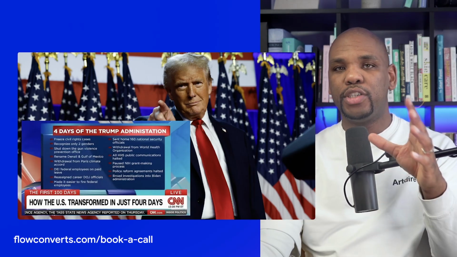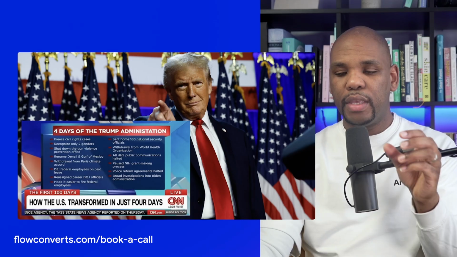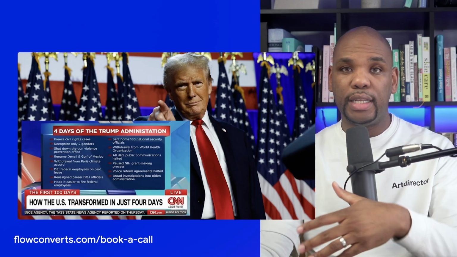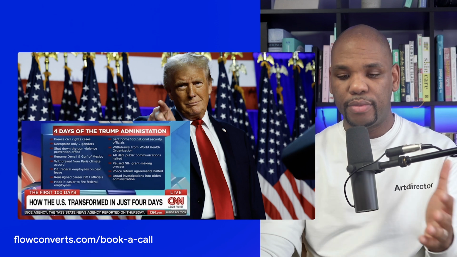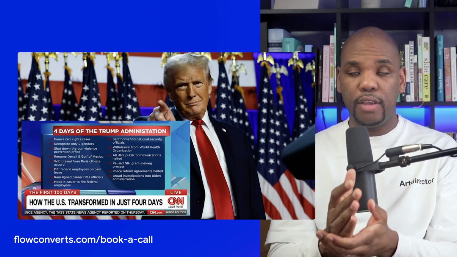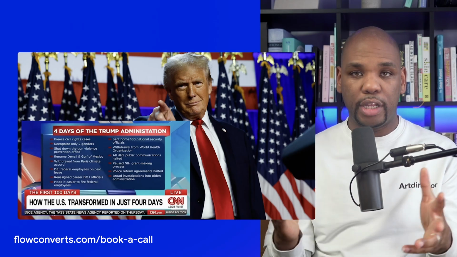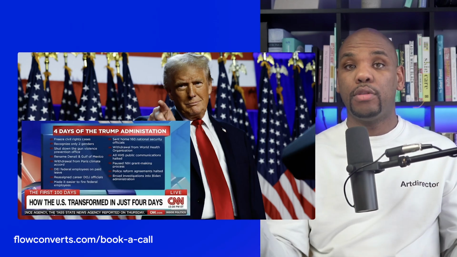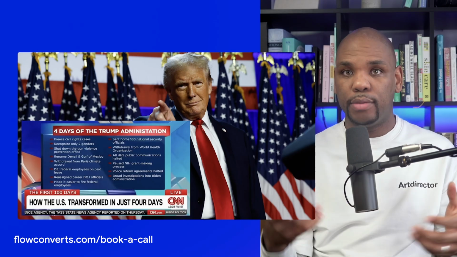But the key thing I'm seeing is that in his first 4 days, he was able to achieve so much more than some other presidents did in the last 3 months or the last 6 months. So we're basically seeing that when you can focus on what you want to achieve, you have a clear mandate or strategy, then you are able to execute quite quickly on what people, your customers, actually want.